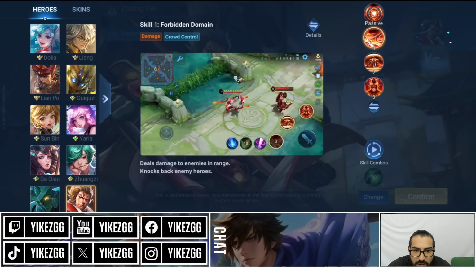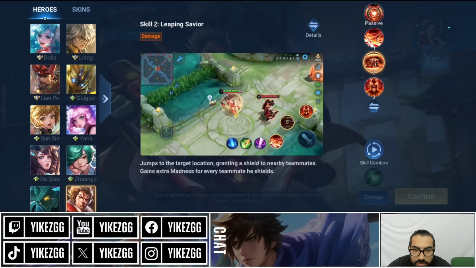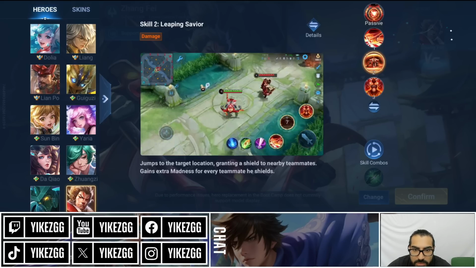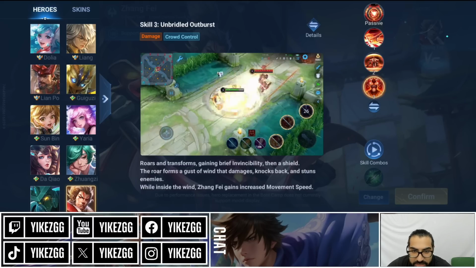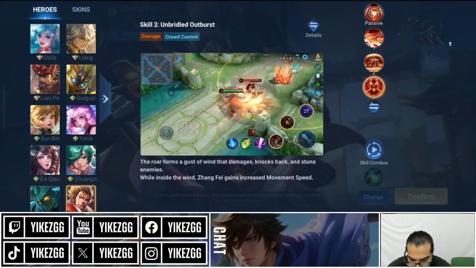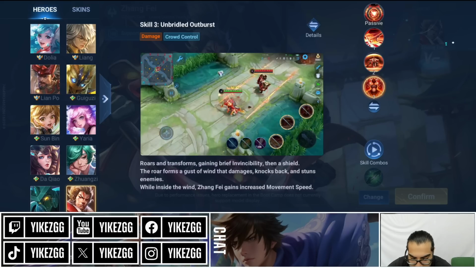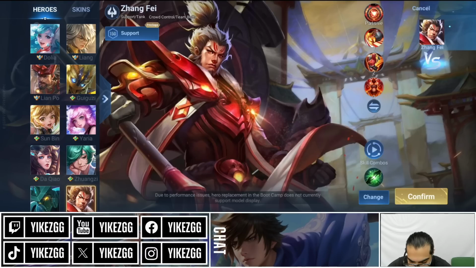First skill is pretty much a knockback, and you do damage to enemy heroes. Second skill, you get a shield. Whenever you jump onto something, you can give a massive shield to your teammates around you. Third skill, again, you transform into this big monster, and you're gonna increase your movement speed, knockback, and pretty much stun the enemies. So yeah, pretty good stuff.